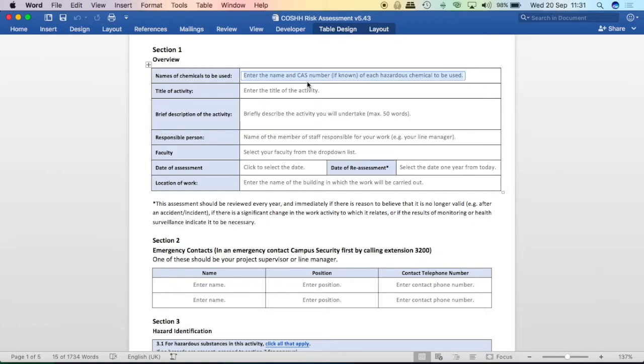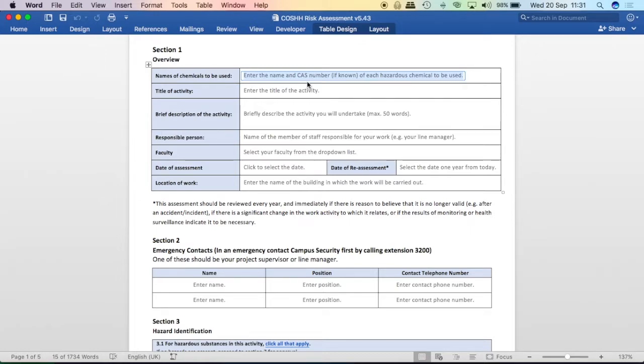I'm going to start filling in this form as if I were going to be performing a melting point analysis on benzoic acid. I'll only have one chemical to look up the information on, but it'll be a good example of how to complete the form. You need to enter the name of all of the compounds that you intend on using in your experiment, and that includes any solvents. You may not have come across CAS numbers before, but these are unique identifiers that are assigned to compounds published in the literature.